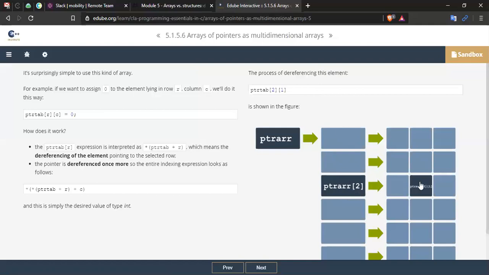So here, 3, 1, 1 and 2. Here, these are columns and rows, the third row and the second column, right? So here is where the variable array is located.